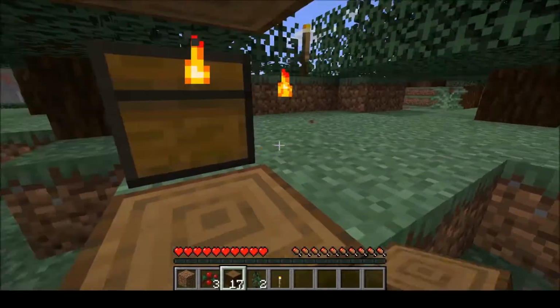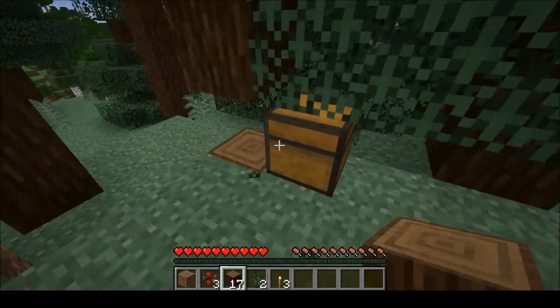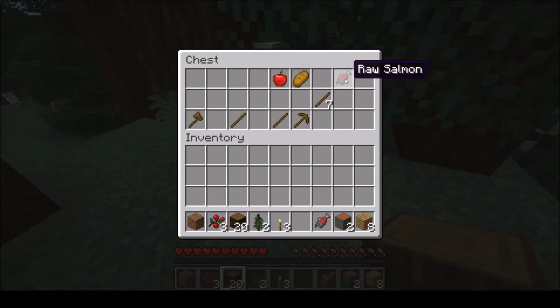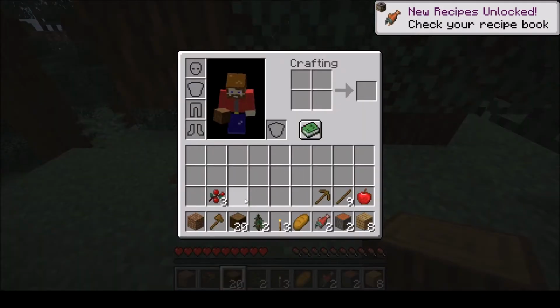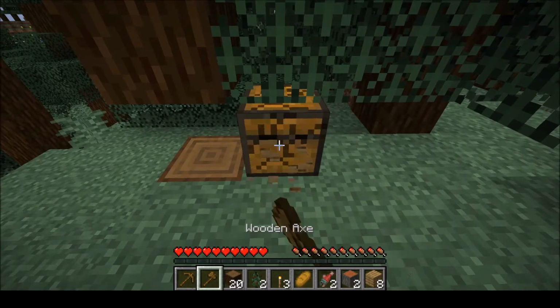And here we go, torches. Always nice to start with some torches. And yeah, there's some good stuff there. A little bit of wood. Some food, some fish, sticks, tools, and of course I'll take that chest. So I drop a few of these in, break that.